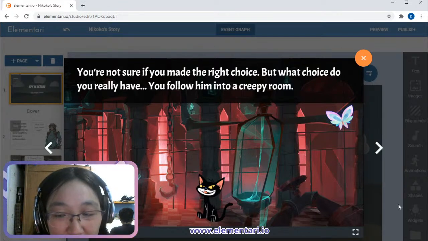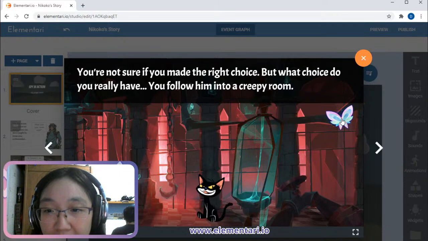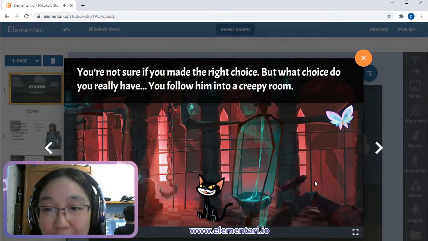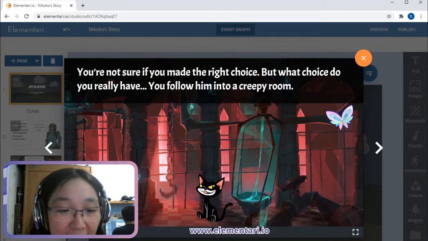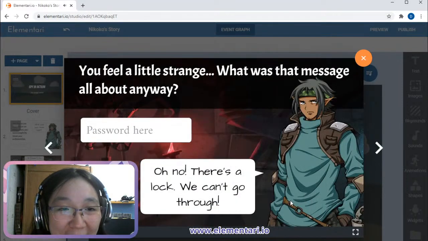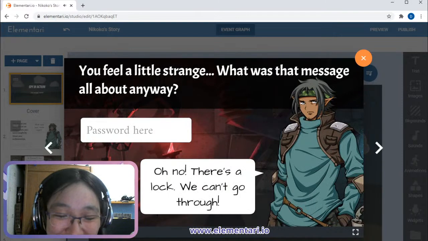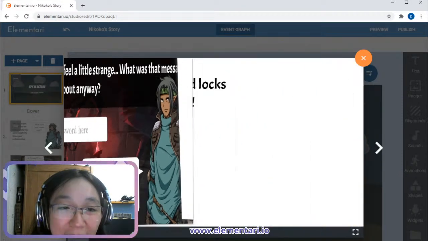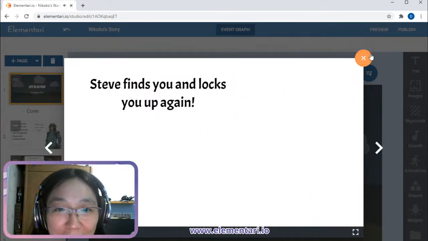So we want to add a couple of different interactions. The one we did is we added a bounce effect with a sound effect, and we added a riddle. When you click on it, oh dear, we forgot.